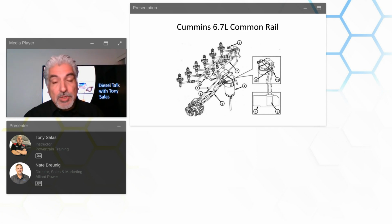Everybody forgets, or they don't know, that there is a filter right next to the spare tire on some of the Cummins trucks out there that are 2013, 2014, and later. So in this case, you can have two filters. The early Cummins 6.7, which started in 2007 model year, only had that cartridge style filter located where it's always been on Cummins 5.9 and 6.7, on the side of the engine.